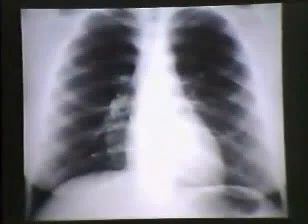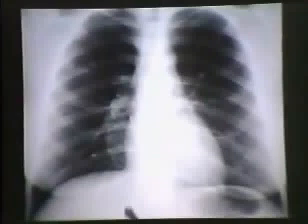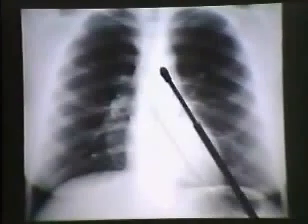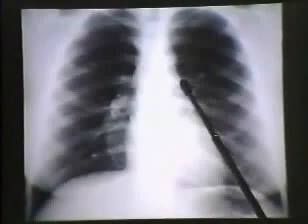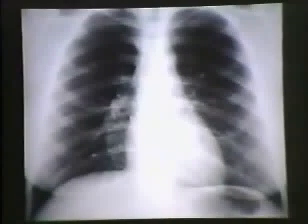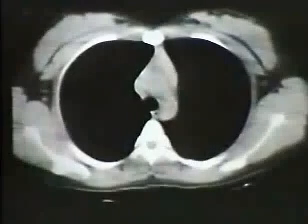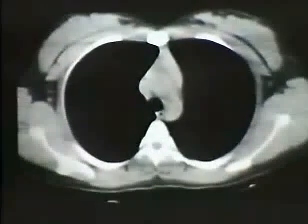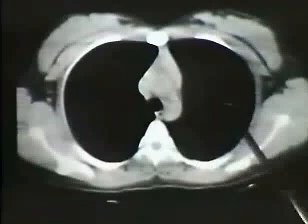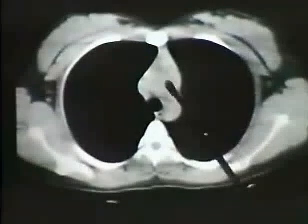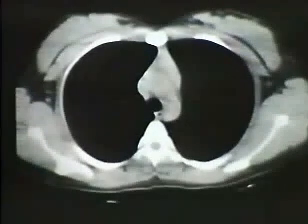It was felt that there was a little widening of the superior mediastinum, perhaps on this side, and a little peculiarity of the contour of the pulmonary artery over here. Not very striking findings, and you might well have regarded that as within normal limits. But having obtained the CT scan, one then, of course, is forced to interpret it. If you go down a little bit further in this patient, level of the aortic arch, you see asymmetry of this extra density. Of course, you have deduced by now that what we're looking at is a normal thymus gland.